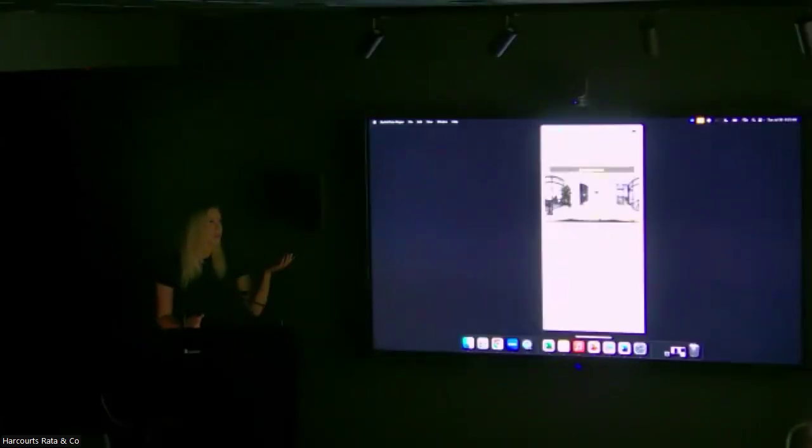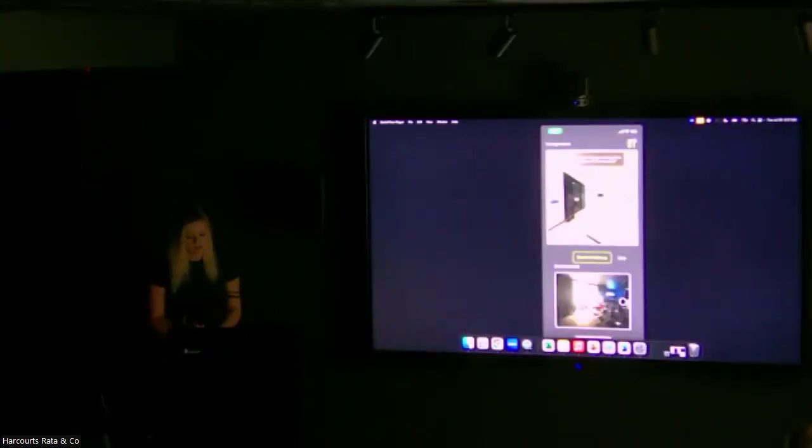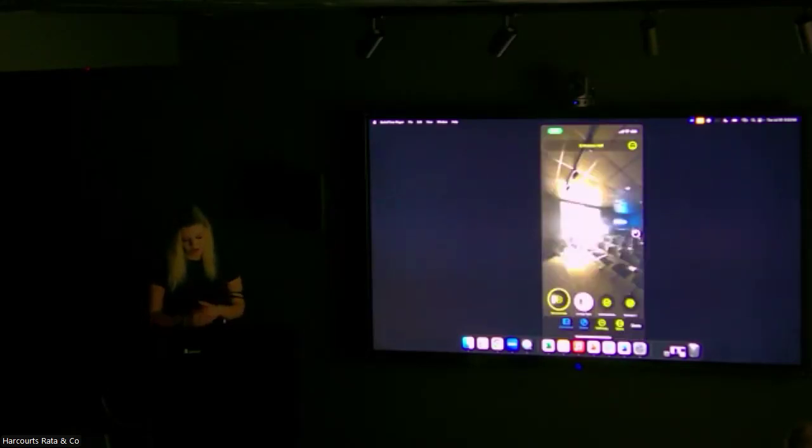Because I've already captured my image, it's letting me select the image I've captured. However, if you haven't taken a photo of that area yet, you can simply select it. So I'll select my lounge room. This screen here is just asking us to navigate these crosshairs back to where we've just come from. So I can see it's auto-detected my doorway there. So I'm going to select this option here. Beautiful. So I'm just aligning those crosshairs back over the doorway. And we're going to select confirm pathway. So this is going to go back to there.